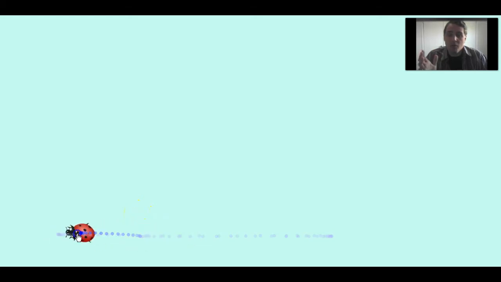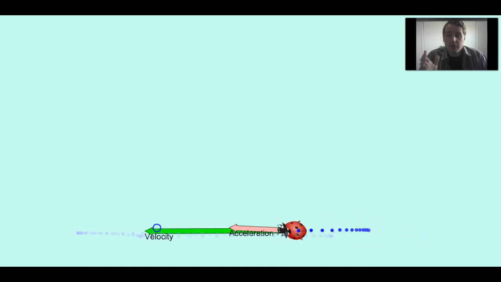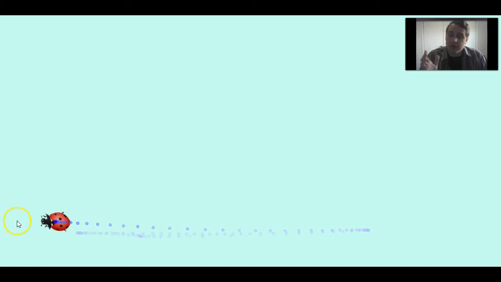Now, if we're moving to the right and both acceleration and velocity are in the positive x direction, we speed up. If we're moving left and both the acceleration and the velocity vector are left, that's in the negative x direction, we're also speeding up, but we're speeding up towards the left. Both the velocity and acceleration have the same sign. That is, they're both negative. Imagine the x direction, by the way, is defined to the right, the positive x direction.